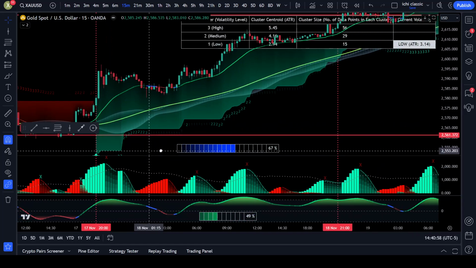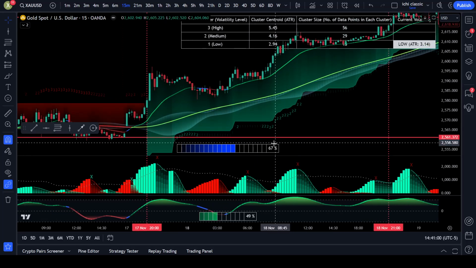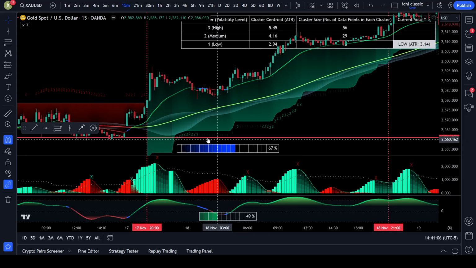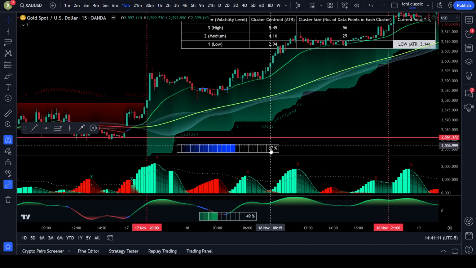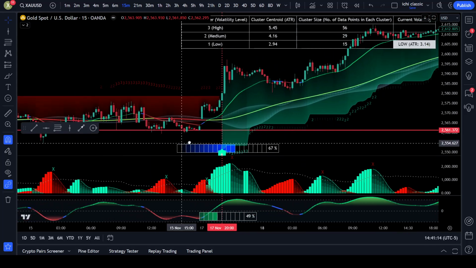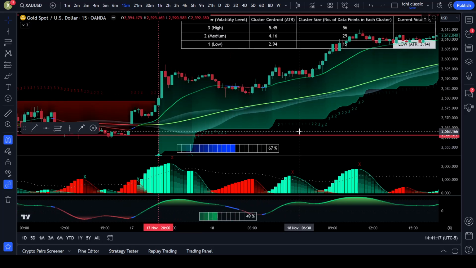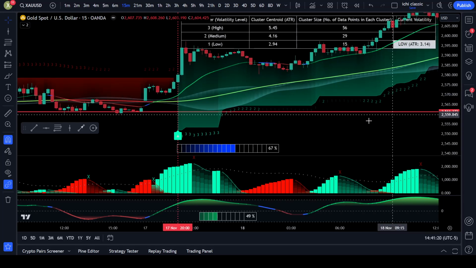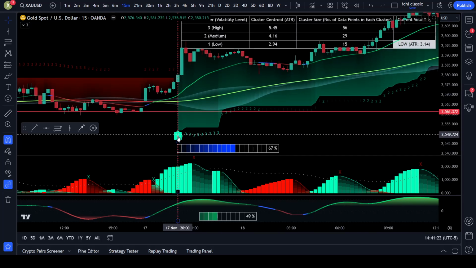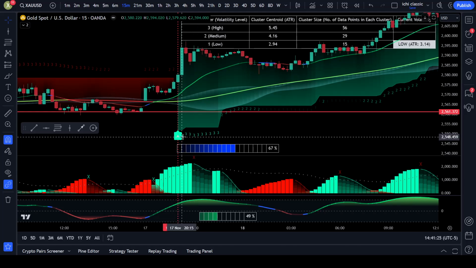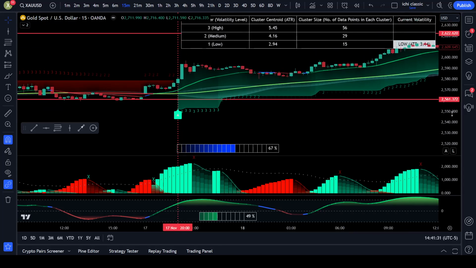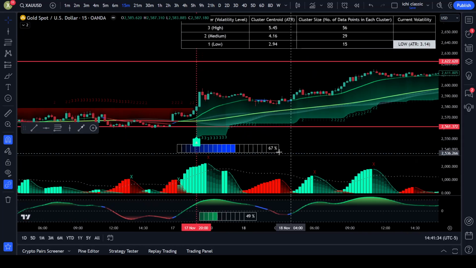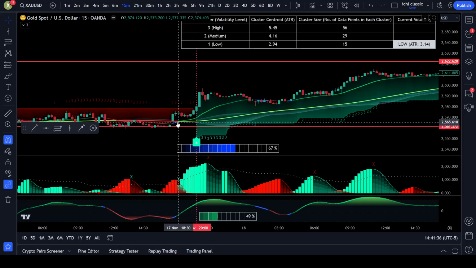Fourth yes is that it's bullish. Right now it's 67%. But at this point it was 80% or above, so this has to be 80 or above in order for you to buy. And the fifth thing is that this candle has to be 3, and you see how it's 3, 3, 3, 3, 3, so it's a very high volatility. So pretty much this is your buy from November 17th.